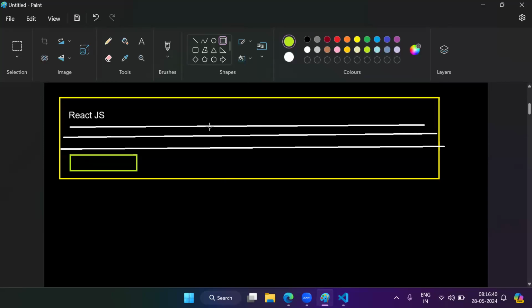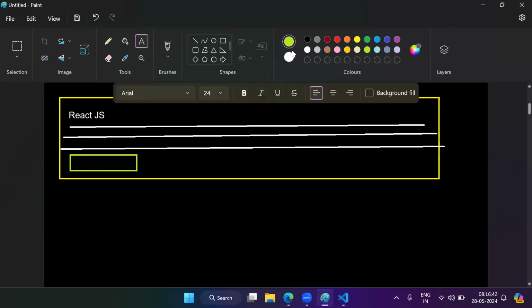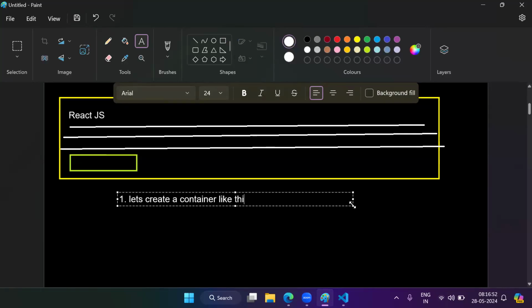Okay. So first step is, let's create a container like this. This example will be completely a revision of the last session's concept. So let's create a container.